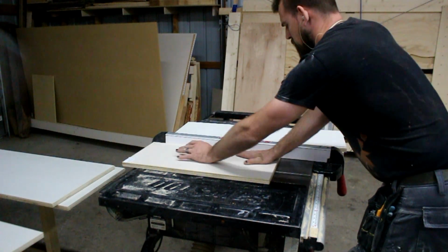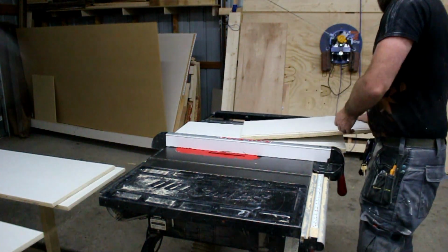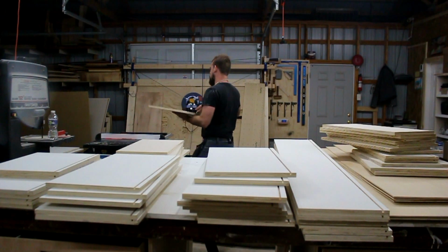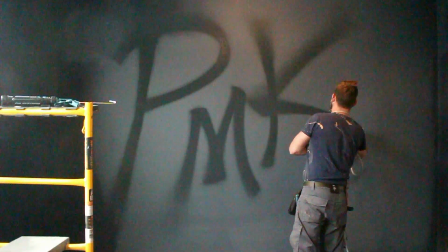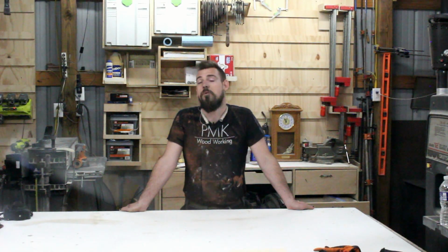So I've got everything cut and prepped, and I still need to measure and cut the doors and assemble those. I still need to do doors and drawers. I'm also gonna prime everything before taking it to the client's house, where I will be doing the face framing and painting. I'm also gonna be painting the walls and possibly even the ceiling in the room. So it's just gonna be a really cool office project. I'm really excited about it. So that's the plan, and we will see if that is how it actually works out. But I'm pretty excited about this one.